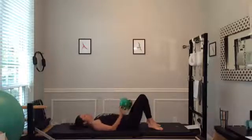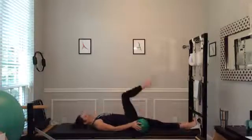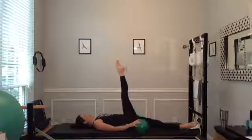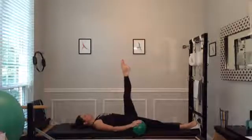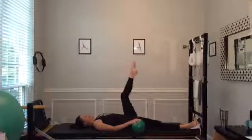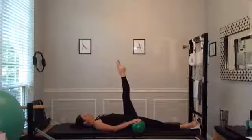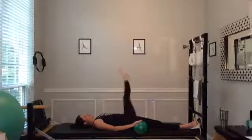Remove the little ball from between your legs if you had it there. Take your right leg out long and your left leg up to the sky. You don't need the ball, but I'm just going to keep it under my hand so it doesn't roll away from me. 1 leg circle. So this is a straight leg, soften the knee if you need to. This is one version of what we just did. Go across your body, down to the floor and up.